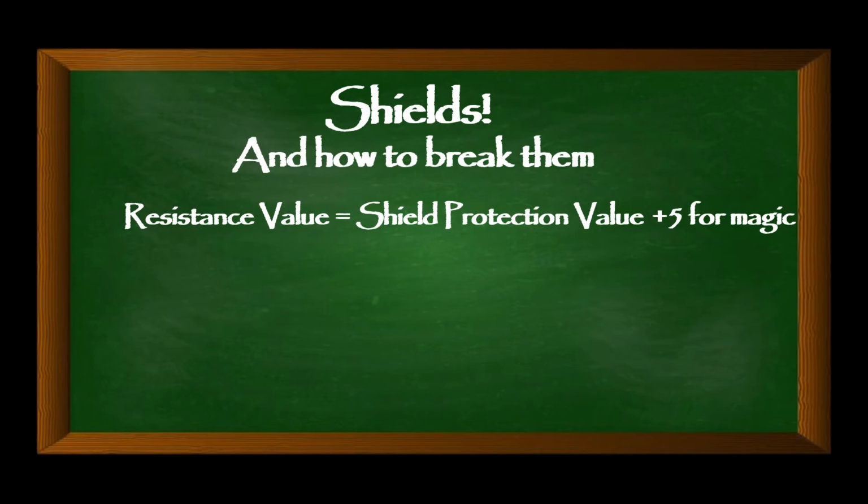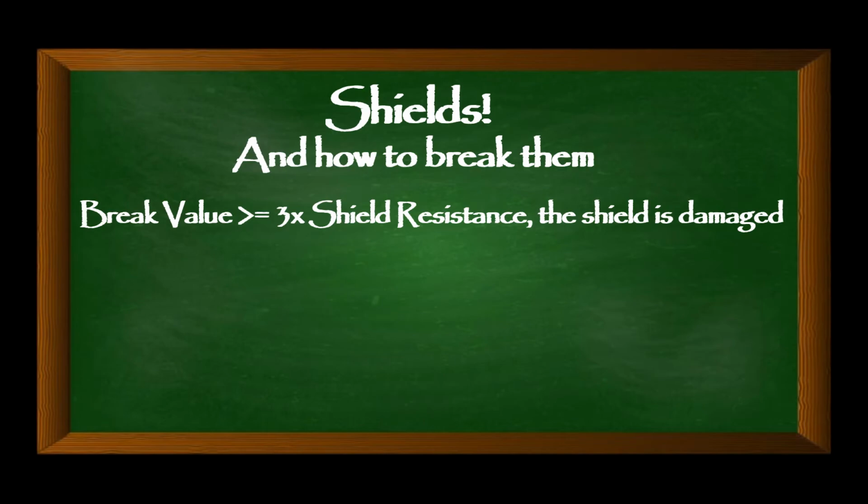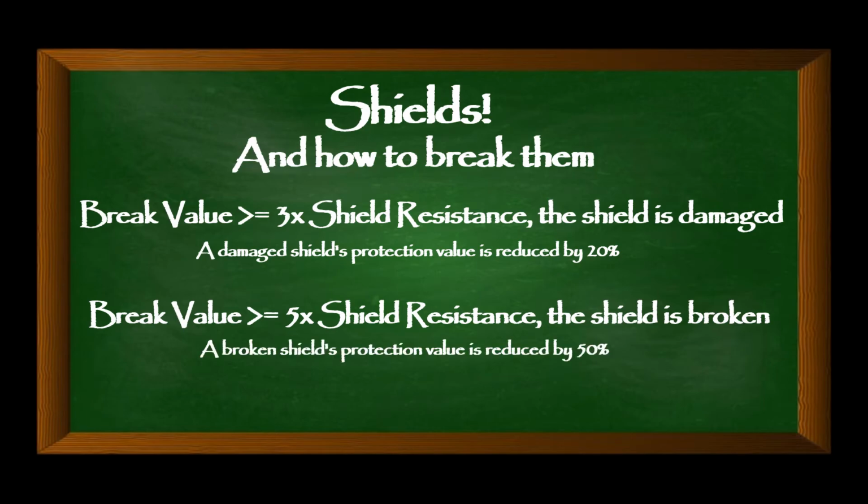And the way that it works out is that whenever a shield blocks an attack, the attack has a break value, which is equal to the damage of the attack before any protection is applied, because obviously the shield isn't protecting itself, it's taking the direct hit to protect the person. So, if the break value is equal to or greater than 3 times the shield's resistance, then the shield is damaged. Damaged shields have a -20% protection value. If the break value is greater than or equal to 5 times the shield's resistance, then the shield is broken. And a broken shield has a -50% protection value. Also important to note that already damaged shields, whenever they're damaged again, have an automatic 25% chance of being broken. So that's generally how the resistance works.